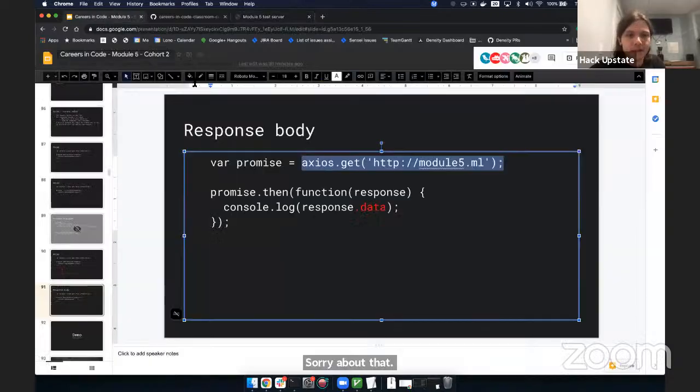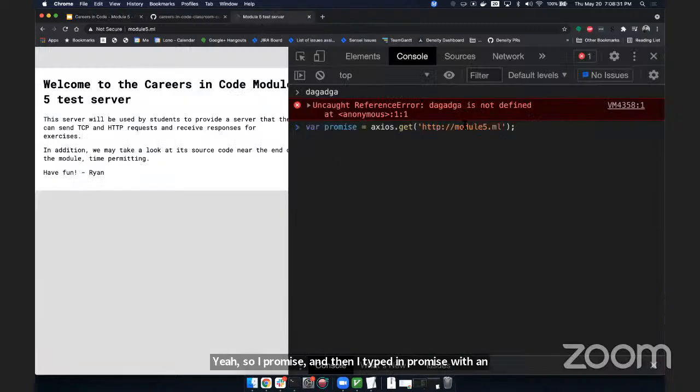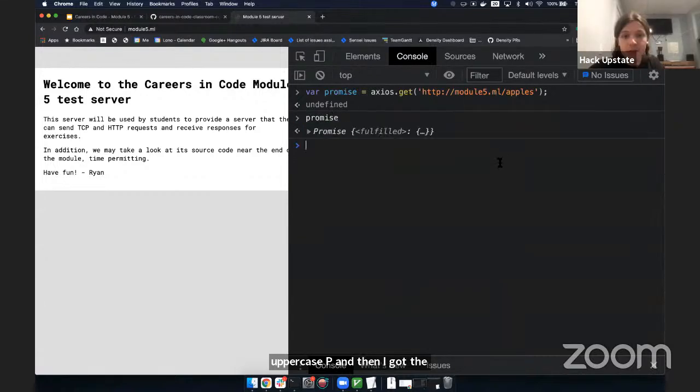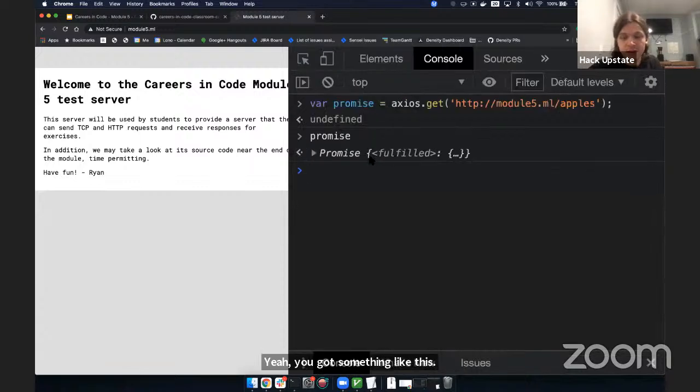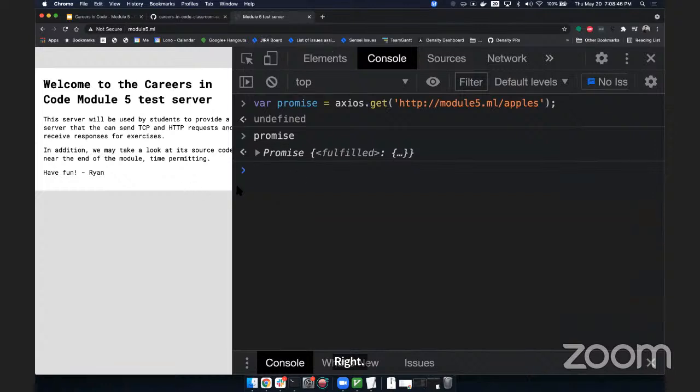So I got promise, and then I typed in Promise with an uppercase P, and then I got the fancy F in blue. You got something like this, right? Except it doesn't say fulfilled. There's a little F in the beginning, and then Promise with the parentheses, function kind of thing, and then the curly braces with native code in the middle with square brackets.